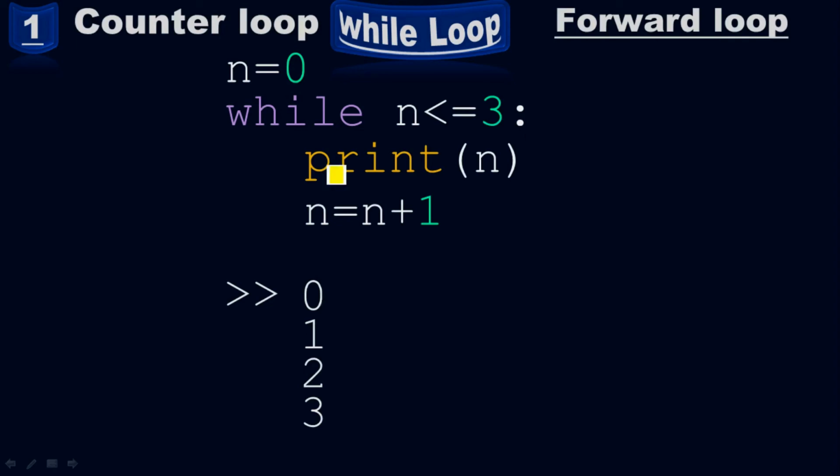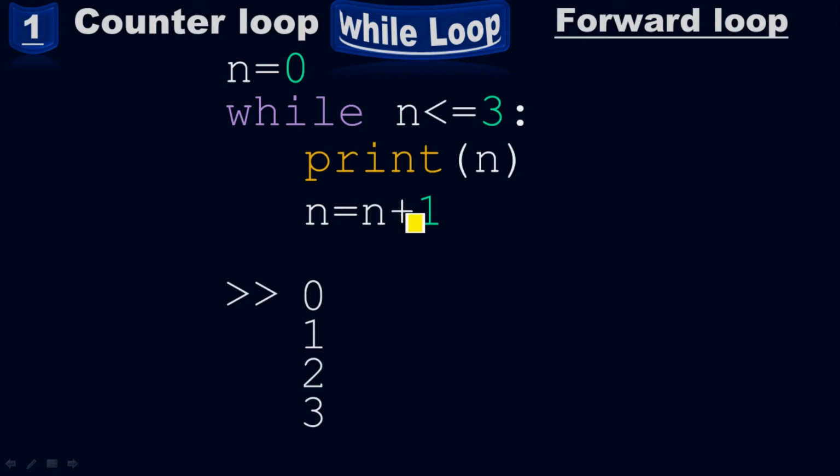Look, the while loop is called the counter forward while loop because it counts in the forward form, in the forward way. 0 and then 1 and then 2 and then 3. It is going forward. Initially it equals 0. 0 is the initial n value. So 0 plus 1 will be 1, and then it executes one more time where our last value was 1. So it will be 1 plus 1 equals 2. Then another time where my last value is 2. So 2 plus 1 will be 3. So there we got the output. You have to add 1 to the previous value. This is the formula for the counter forward while loop.